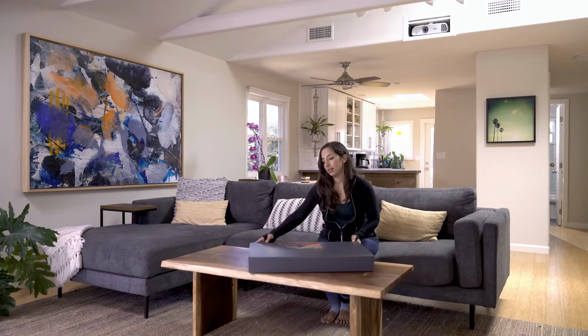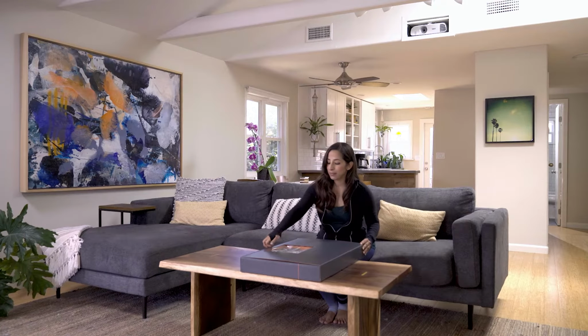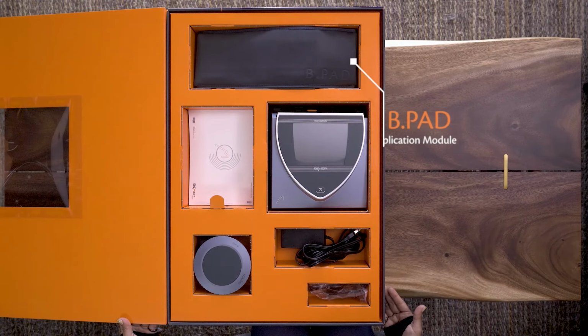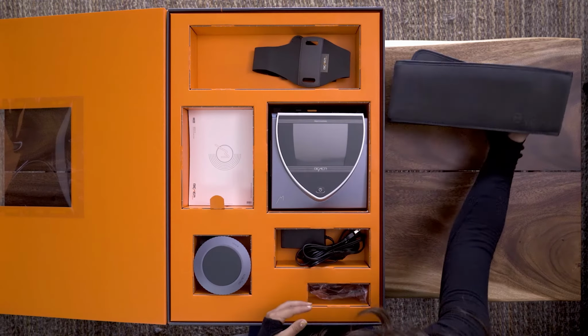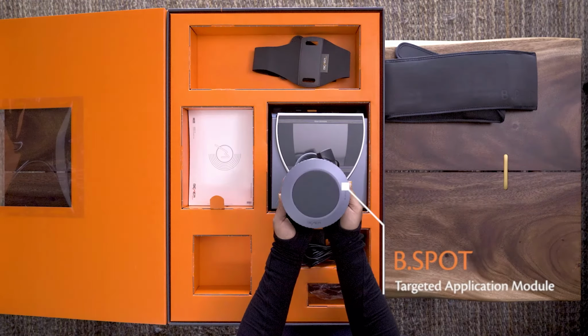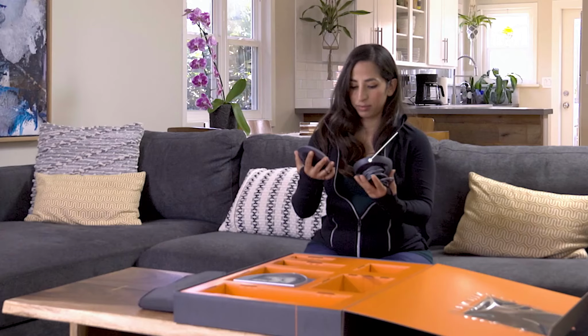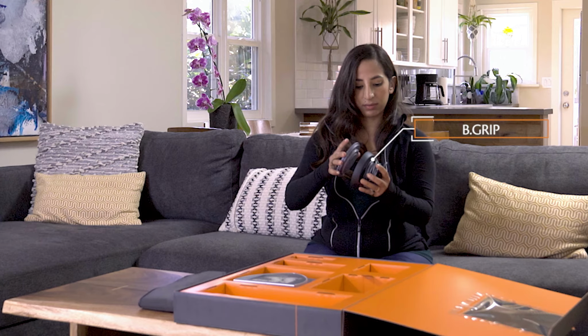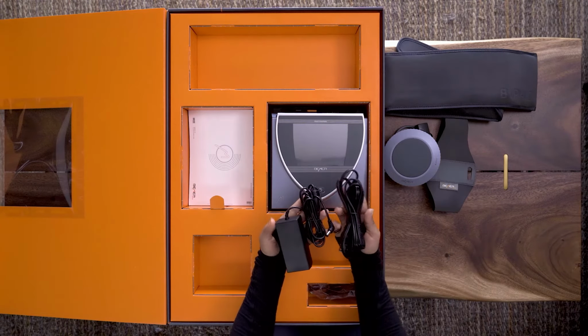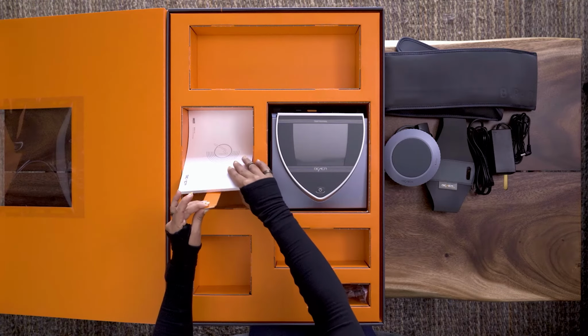Open up your BEMER set box on a flat and stable surface and remove the B.Pad from the compartment. This is the module for local application therapy. What else you'll find here? The B.Spot, a small versatile application module for targeted therapy. The B.Grip, which holds the B.Spot. A fixing strap for the B.Grip. You will also find the power supply and the user manual.